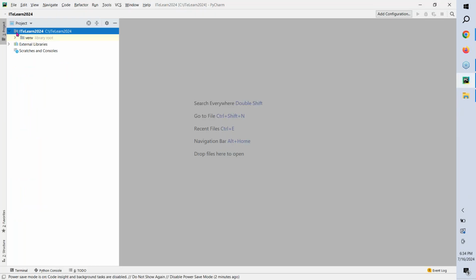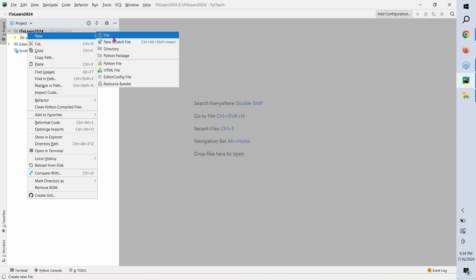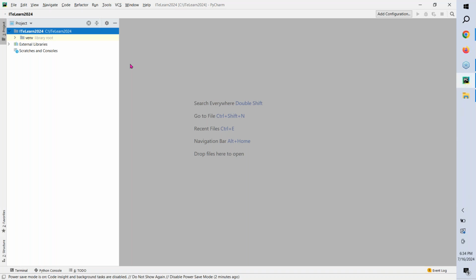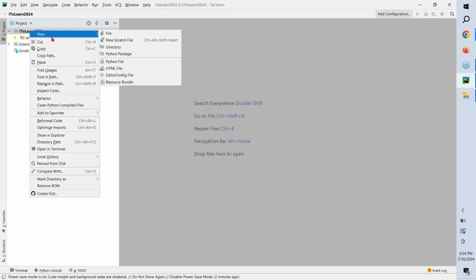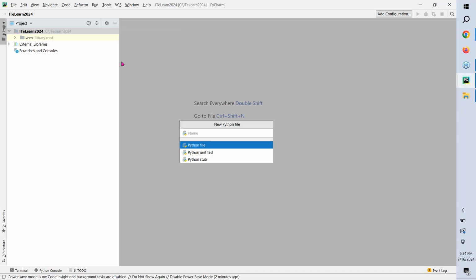Now that we are here, I can create a subfolder and try to keep things organized. The intent is to get to a code. Let's create a Python file itself, a code file.